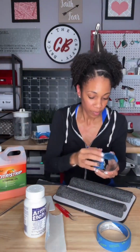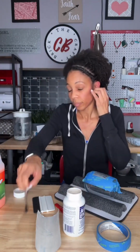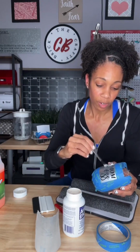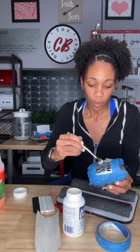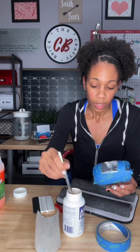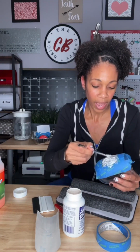And then what we do is we put on our etching cream. So that's all the prep. You just have your vinyl, your glass, whatever you're putting it on. This works really great on those cutting boards from the Dollar Tree. Really, really great. So then we're just gonna go around our design with our little brush and our etching cream. And we're gonna get a good layer on here, covering all of the holes of our design. And you just kind of pat it around. So it doesn't look pretty when it's working, but that's all you have to do.